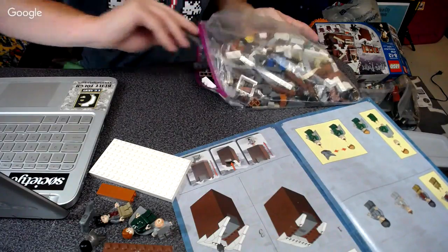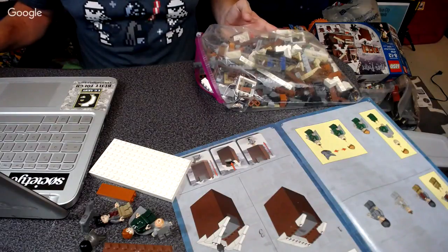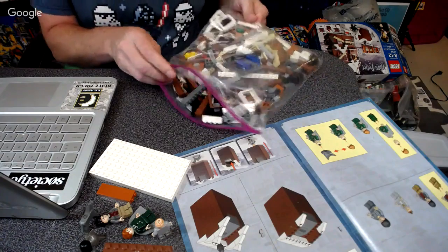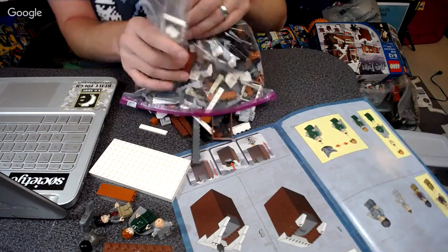A lot of different colors they use, which is awesome. See some apples in there. We got some spiders down there, so that's pretty cool. What do you think? You think I get that? Yeah, you know what? Let's try it. If I keep the instructions up there, you guys see it dumped out right here. Let's see what we can do.